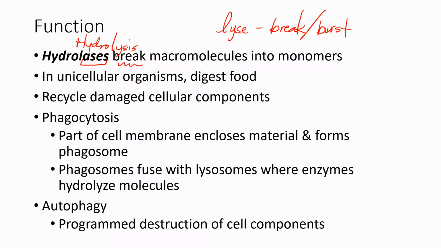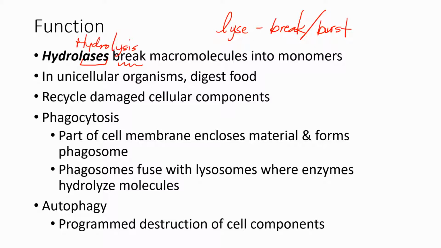In unicellular organisms, it can be used to digest food. In white blood cells, it can be used to digest bacteria or any other pathogen or disease-causing agent that's infected you. It can also be used to recycle any sort of damaged organelles. Let's say you have a mitochondrion that has been damaged in some way, it's messing up, and so you can basically shove it in a lysosome, have it digested, and reuse the molecules that are in there before the mitochondria does damage to the rest of the cell or just isn't functioning properly.